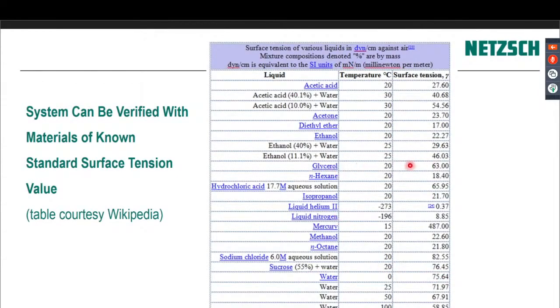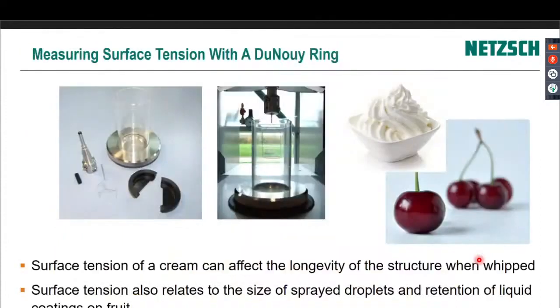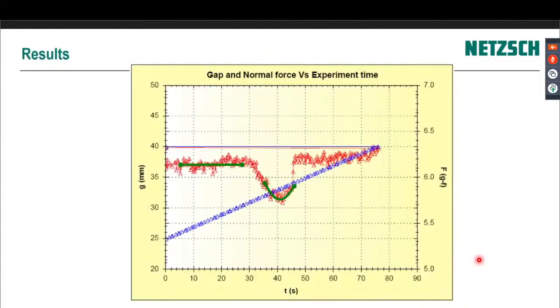Or maybe I would use glycerol or one of the other liquids, if you like. Obviously, water is pretty good because it's got a very high surface tension. You could use mercury, but it's a bit hazardous. So obviously this is temperature dependent. As you heat up water, surface tension goes down. So you do need to set the temperature isothermally during one of these tests. So you can do this with the Du Noüy ring on the Kinexus. This is the setup. And there's a sequence that does this for you.